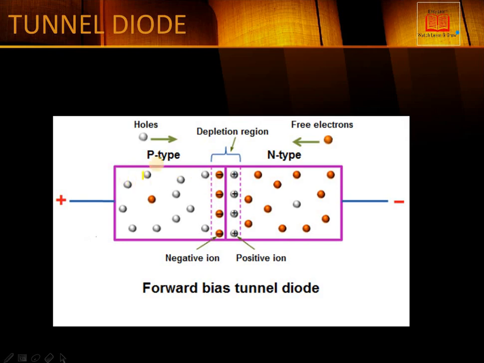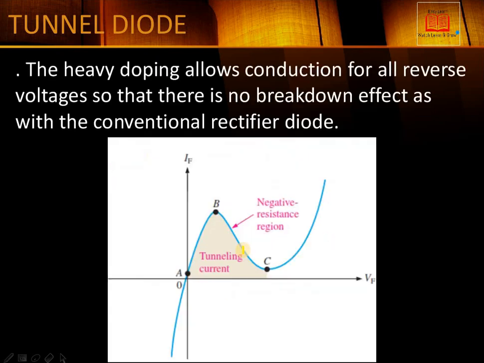It is very narrow. The p-type region, just like in the normal diode we discussed in season 1, the P-N junction diode, is doped with holes as the majority charge carriers, and some electrons are also available as minority carriers. In the N region the majority carriers are electrons, and some holes are available as minority carriers. So this is also called a minority carrier device, because both types of charges are available and the working principle depends upon electrons as well as holes.